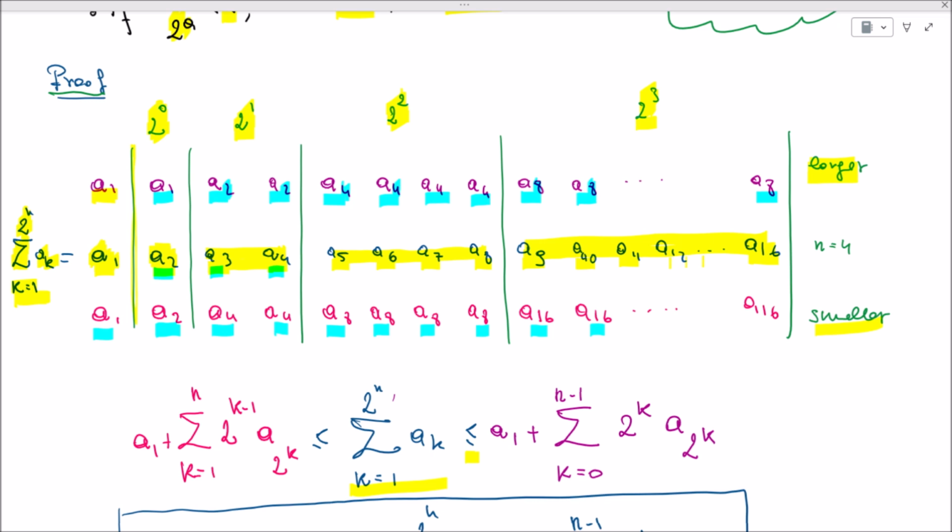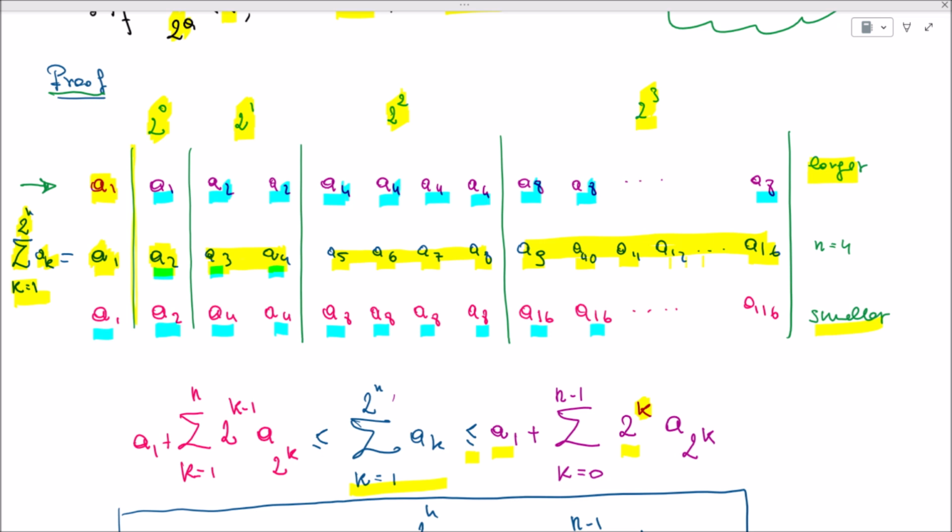And then we can write all the other elements as we have groups, and the cardinality of each of these groups is just a power of 2. In fact, we know that the first power is going to be 2 to the 0. When k is equal to 0, we have 2 to the 0. The second group will have a cardinality 2 to the 1, which is exactly what we get if we replace k with 1, and then 2 to the 2, 2 to the 3, so this seems to be the right cardinality of each group.